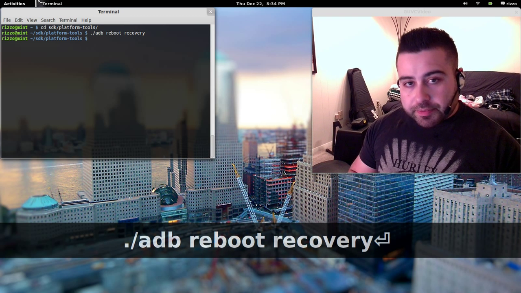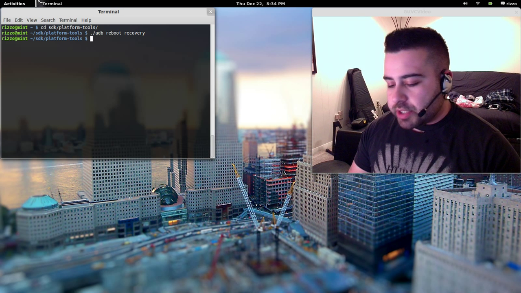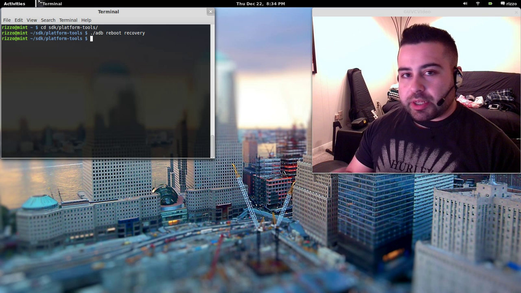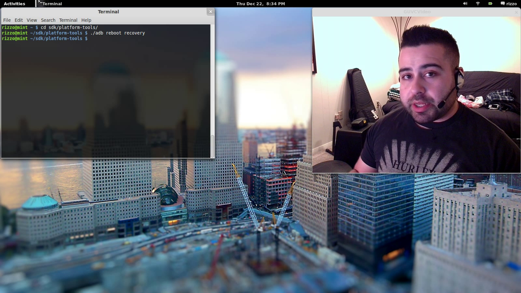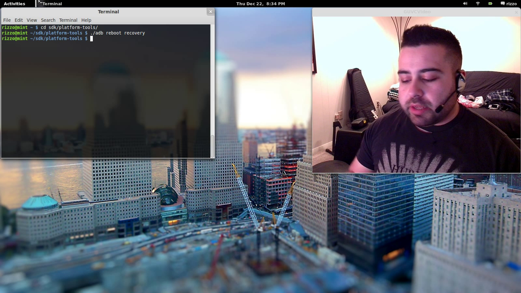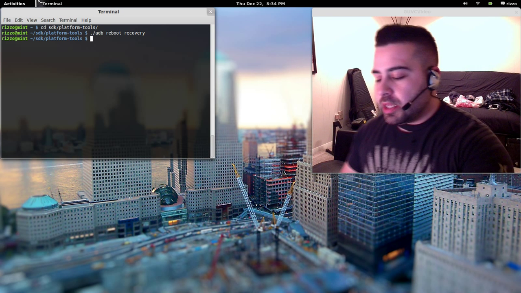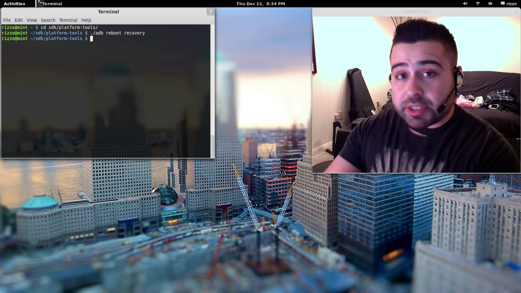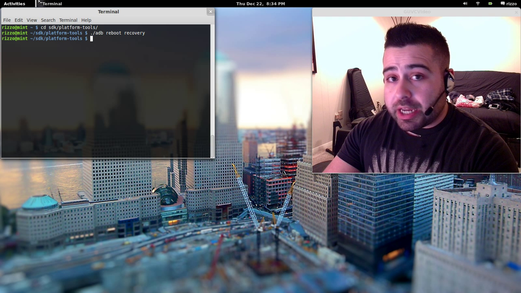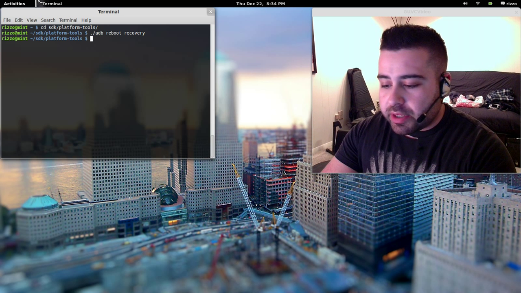Once I do that, my phone's now going to reboot, which it is, and I'm going into my custom recovery, ClockworkMod Recovery. Now, in recovery, I'm going to mount the system directory. Because the Android system isn't running, you'll be able to actually delete applications out of it. Okay, so from ClockworkMod Recovery, you're going to want to select Mounts and Storage.